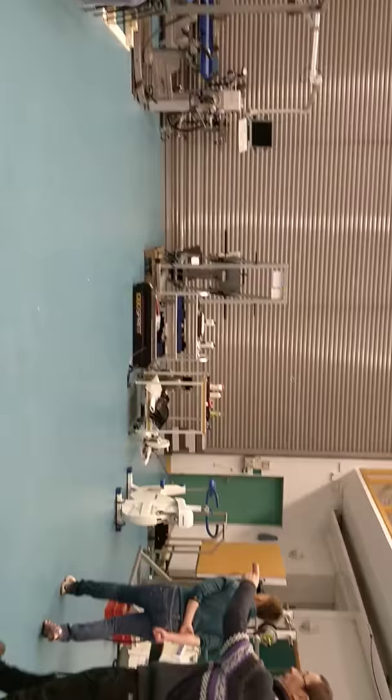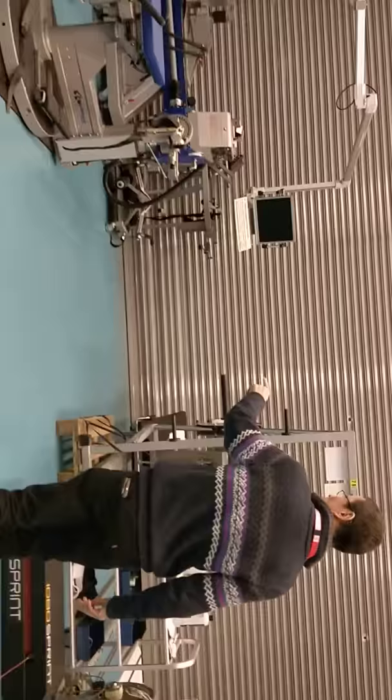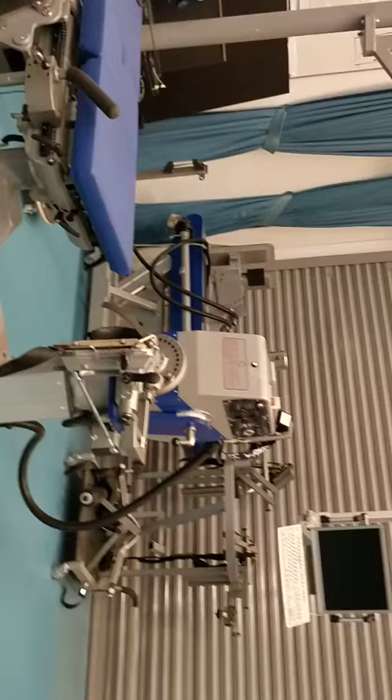You see isokinetic equipment, which is quite robust. It's one of the strongest in Europe right now. It's the Isovet. And the nice thing about this is the green button, yeah.